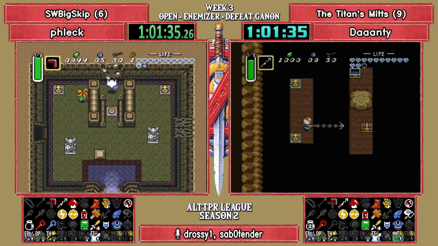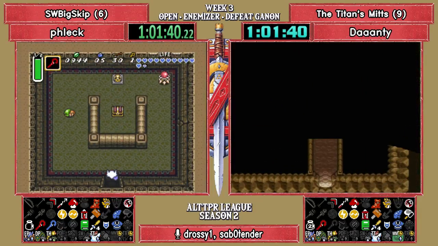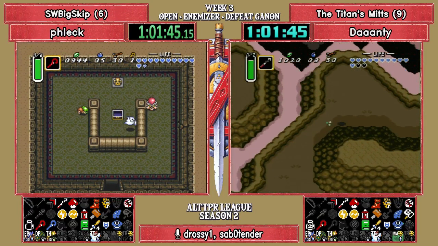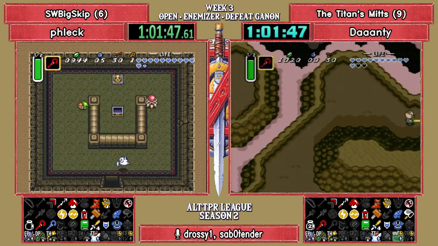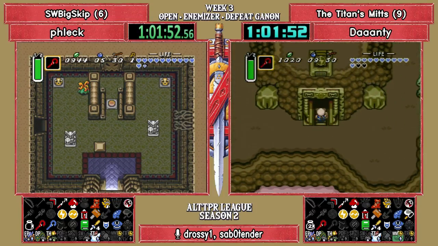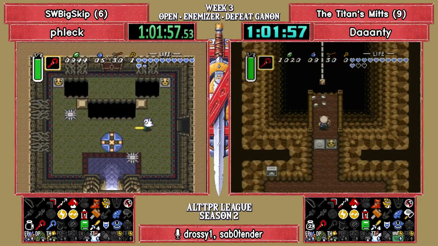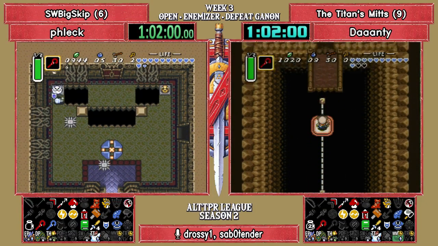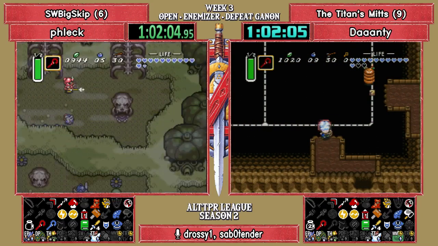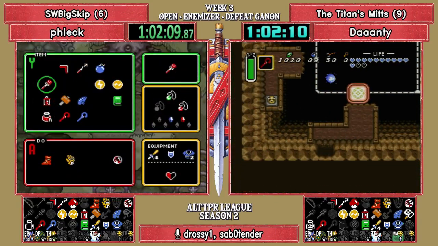Make sure to take care of the hard hat beetle early that time. Okay, Phleck, please don't go back for the big chest. Just finish off the boss first. Okay. And we're actually safe here, too, because we know that Trinexx can't be in Mothula's room. Just with the spikes around the edges, the logic doesn't allow Trinexx to appear there. Right, yeah.